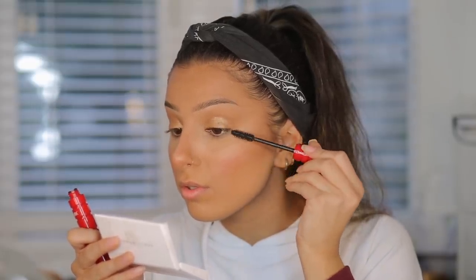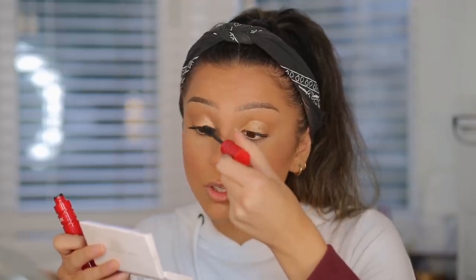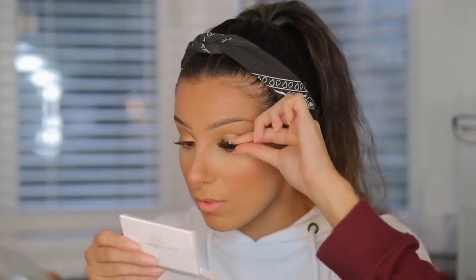Because I've kept the eyeshadow simple, I'm going for a thick, fluttery pair of lashes. These are Tati Lashes — the TL3s. Before I put them on, I'm of course putting on some mascara. Honestly, there is nothing that a good pair of lashes cannot fix. If you feel like you're looking under the weather or not looking your best, pop on a good pair of lashes and I can guarantee you that you will feel like you are glowing.